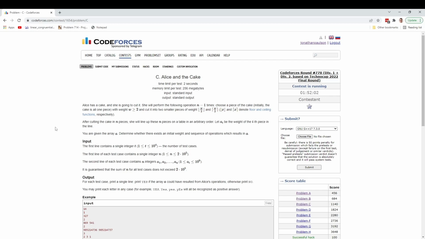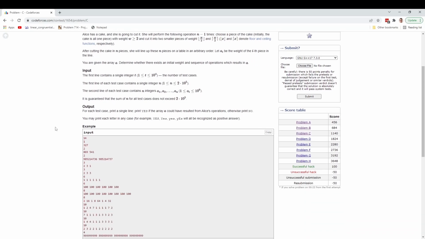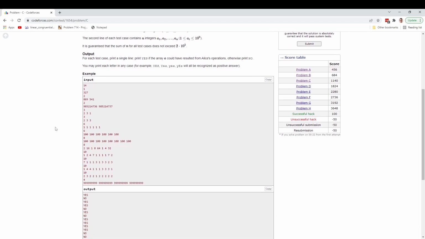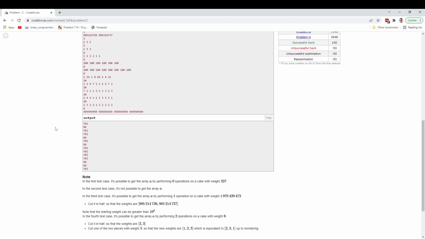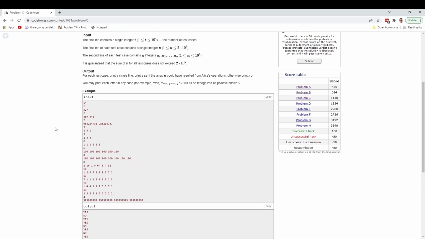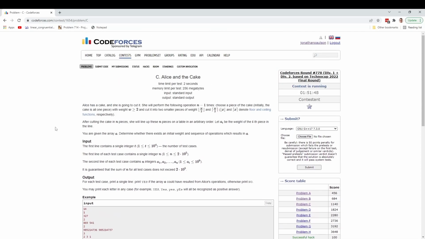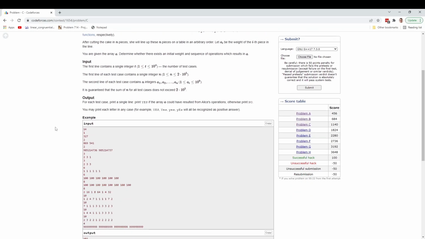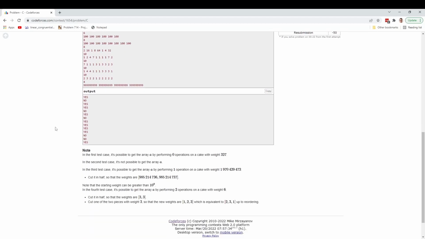Okay, so we're given some array, and was this generated by cutting things in half? So, like, basically, can we merge, you know, almost equal stuff repeatedly to get back to a single number?